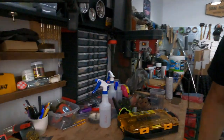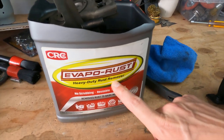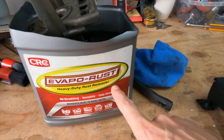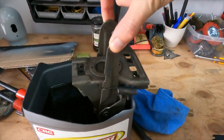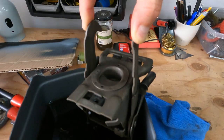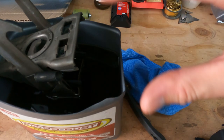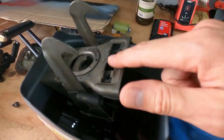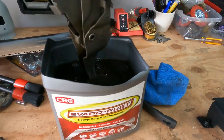I basically took the hinge latch and have been soaking it in one of my favorite solutions — VaporRust. I use this stuff on everything, and you can keep recycling it over and over again and it still continues to work. I basically let the top part sit in overnight, then hit it with some water just to get that solution off, and then used compressed air to blow it off so it wouldn't flash rust. And it looks awesome — all the rust is gone. I've got the bottom piece soaking in it right now.